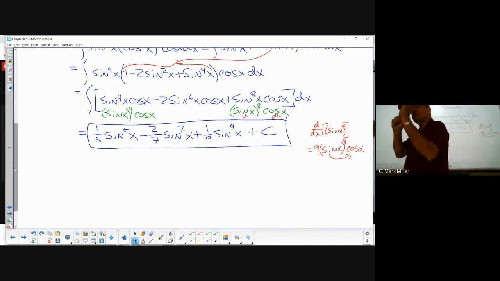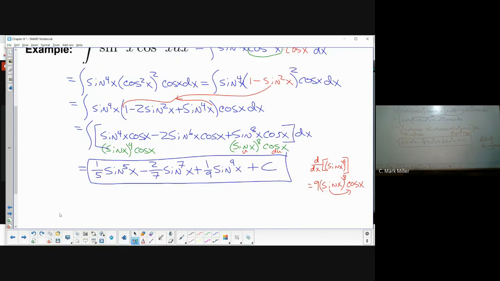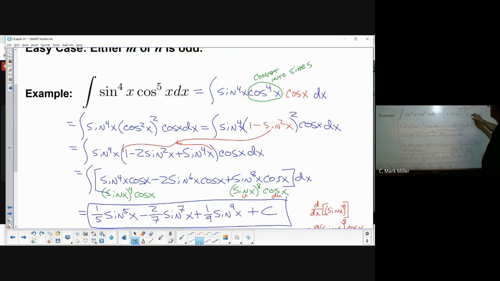That's why we needed the extra cosine. That's why we needed this guy right here. That is why we needed this joker right here at the beginning. That was going to be my extra cosine that wound up on all these terms. That cosine wound up there. It wound up there. It wound up there, once I distributed. Everything else is sines. So you have sines to a power times the derivative of the sine on the outside.